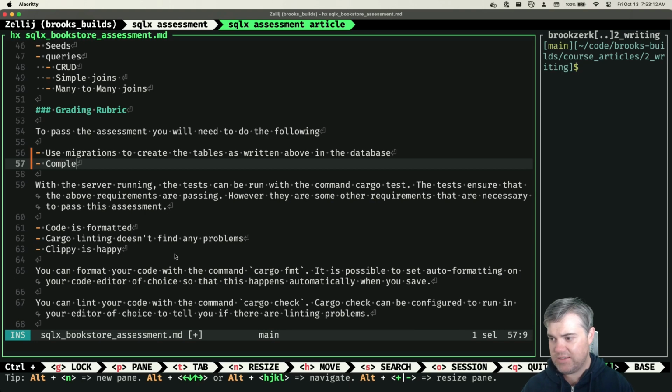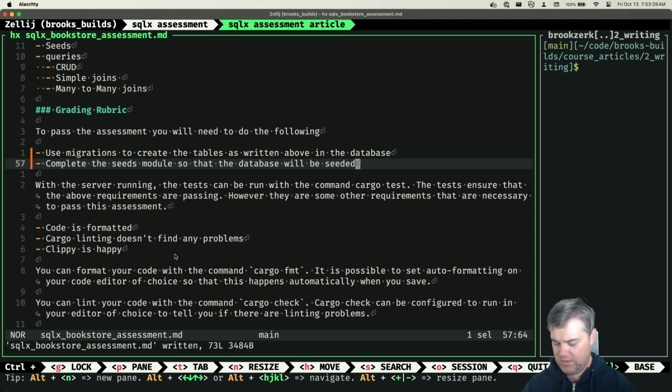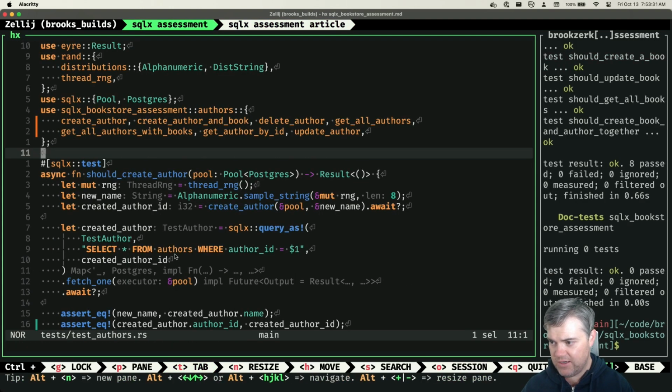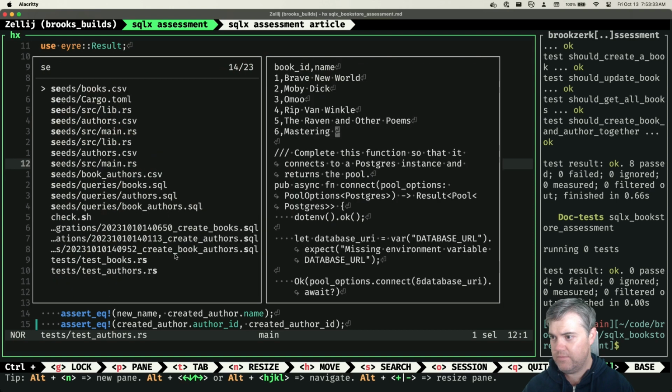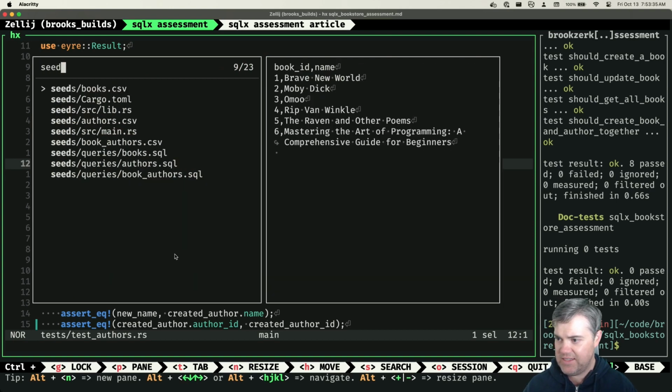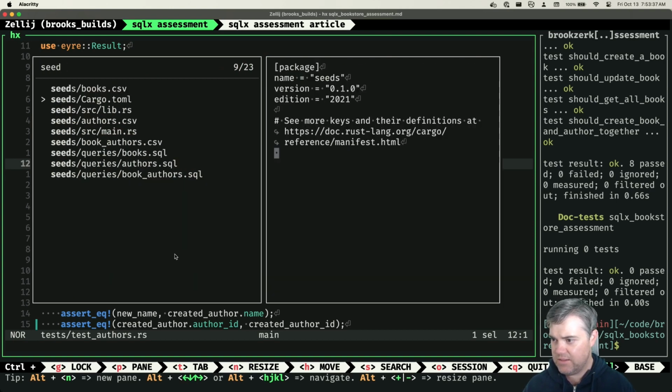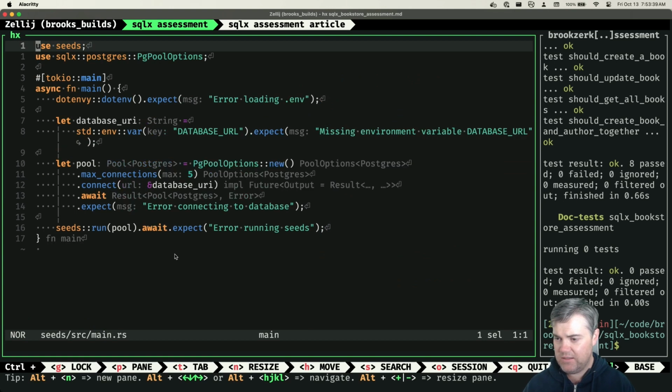So, complete the seeds workspace module so that the database will be seeded. If we come here in seeds, we have seeds main.